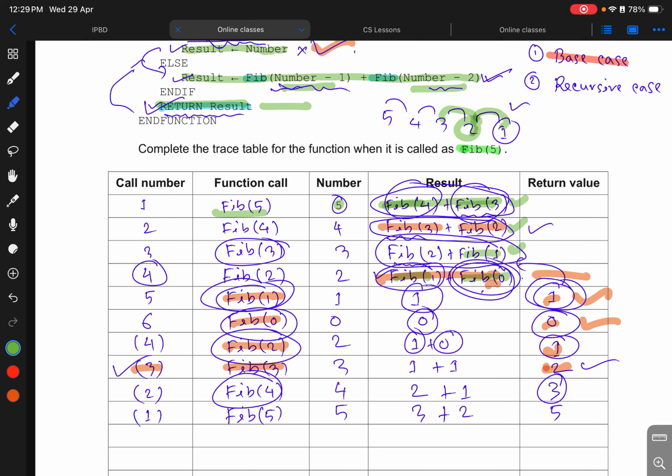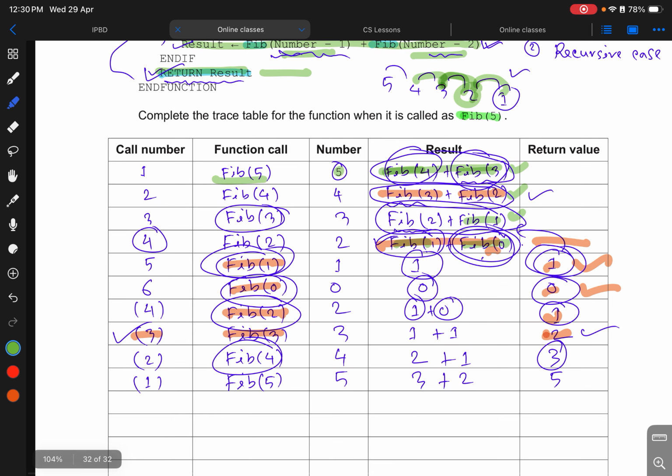Now the 2 also has a result, it gives back to 3, gets the result, gives back to 4, and finally we get the result. And from this we create the series 0 1 2 3 5. That's the Fibonacci series of 5 elements.